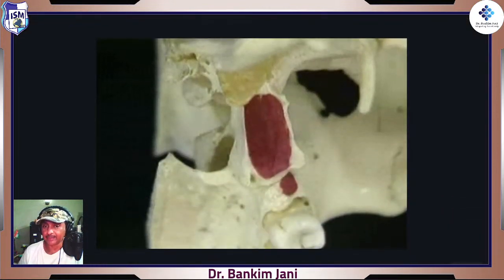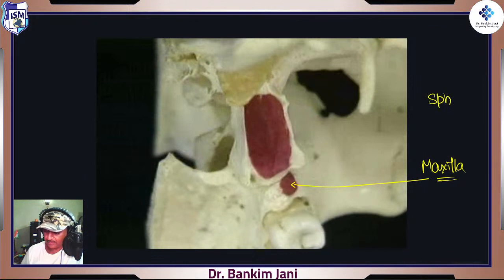Not only that, as you rotate, you'll find that it is connected at some other point also. That is the corner of the maxilla. So some portion goes into the maxilla also, because those pterygoid plates are of the sphenoid, right? So it is connected on the sphenoid and the maxilla. That's the sphenoid, that is the pterygoid fossa, and the maxilla. That's where it is attached. It means it has got a strong base, and from there those big fibers start.